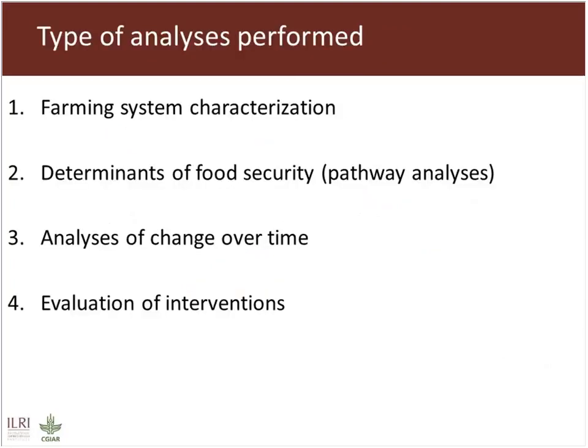I want to show you a couple of examples of the type of analysis we have been performing. We have done quite a wide range of work, focusing on farming system characterization and, like I showed before, quantification of the diversity of farm households. We have done a lot of work around determinants of food security, pathway analysis. I will show you something about that. Analysis of changes over time, and evaluation of interventions.